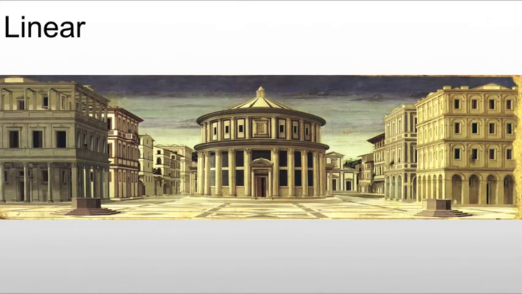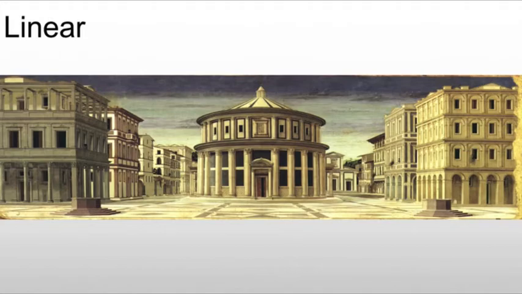The first is linear or scientific perspective. And linear perspective only works in man-made environments. It doesn't work in nature because we don't see a lot of natural horizontal lines out there in nature, but you would in a man-made environment. For example, a hallway, the interior of a room, or in this case, the middle of a city.